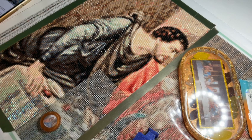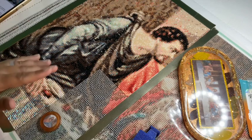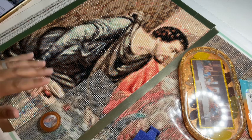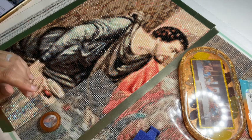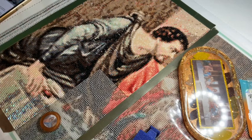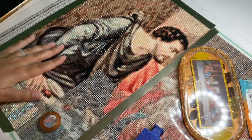So before I get into that though, a couple of tools that I'm using. First of all, the canvas I'm working on is this beautiful Jaded Gem Shop canvas of the Last Supper. It is 40 by 180 centimeters. So this is definitely a piece that's going to be taking me a while, but so far I absolutely love it. It's bringing me so much joy, and the detail in it is just really making me happy. So I'm working on this beautiful canvas by Jade.